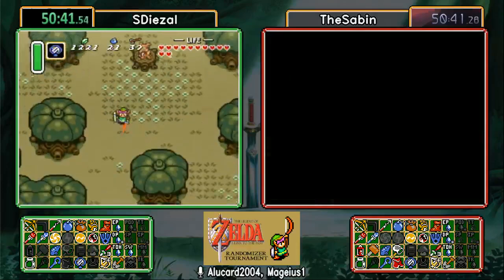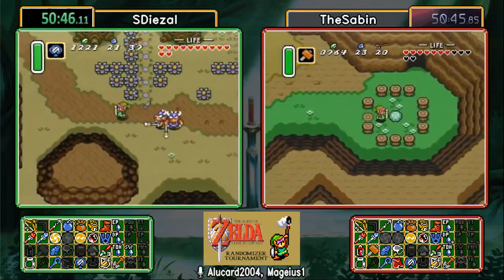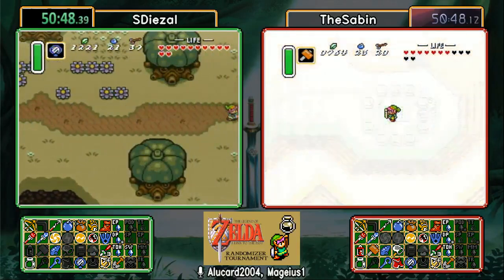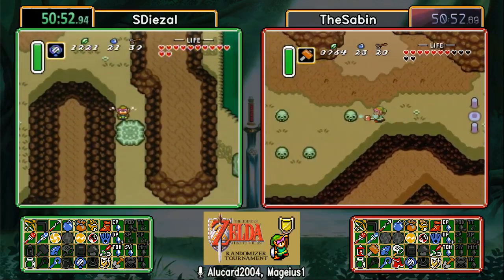I think he chose the warp to the wrong spot. Yeah, he's heading for Pod. Okay, I like the play. I think it's a strong play. And for those that don't get what we mean by Pod, it's Palace of Darkness.